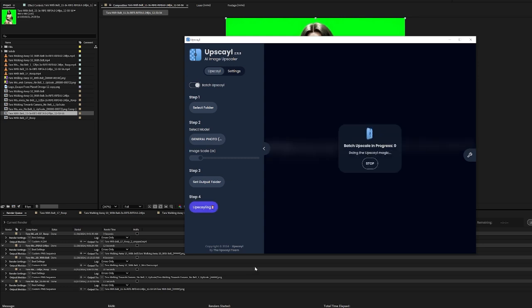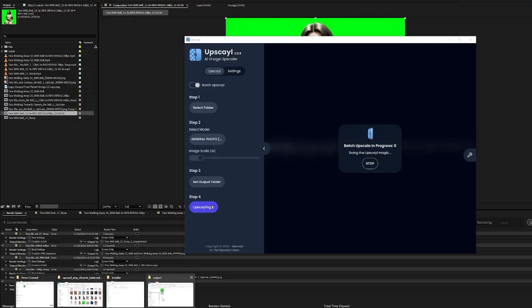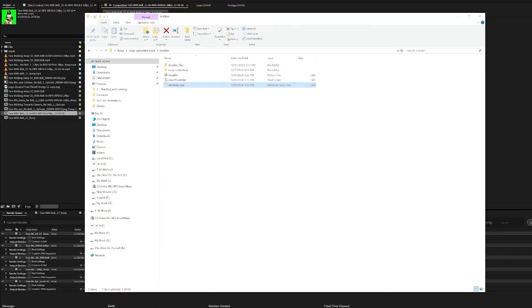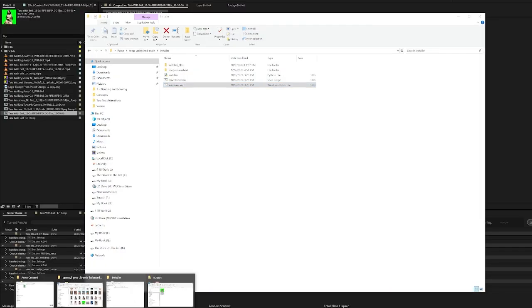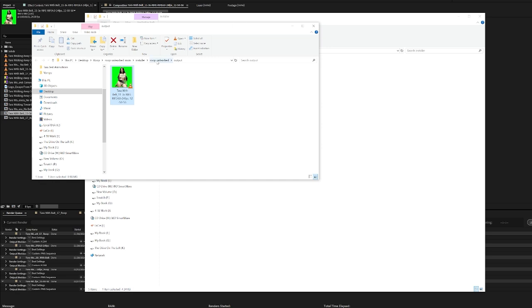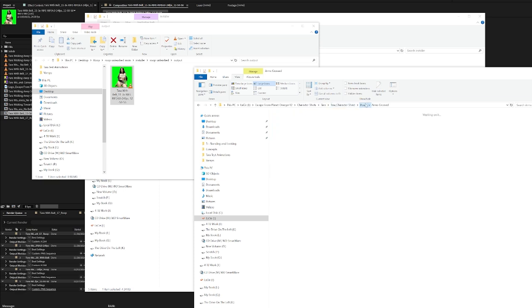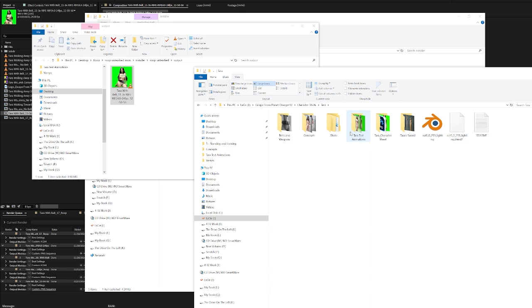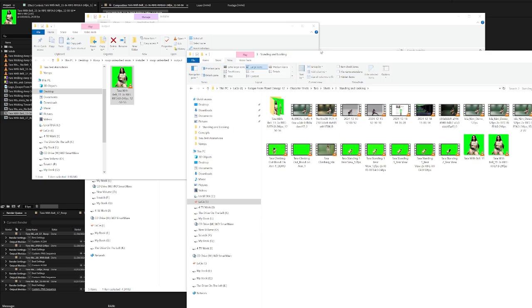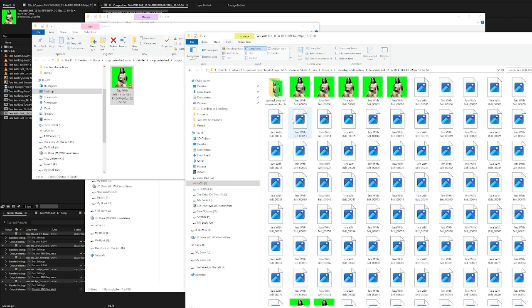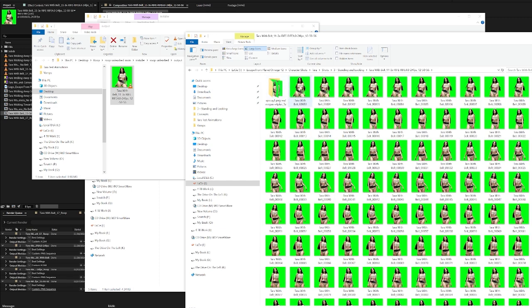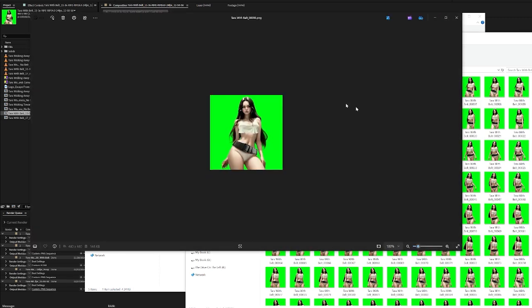And since this is a batch upscale, this is going to, oops, which folder are we at? That's Roop. So this is the folder, and it's going to create a new folder. So we've got all our frames in this folder here.